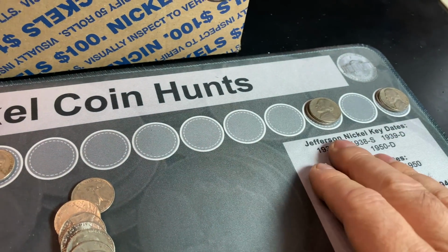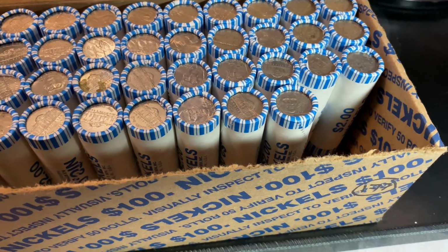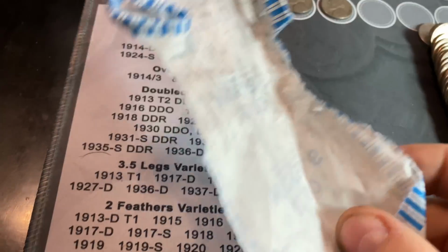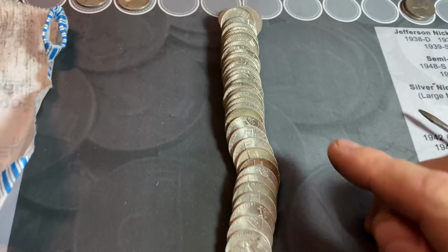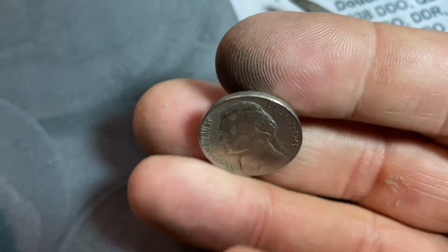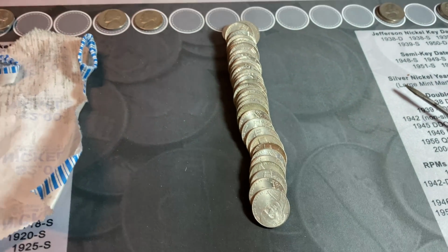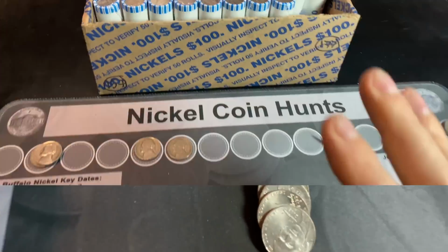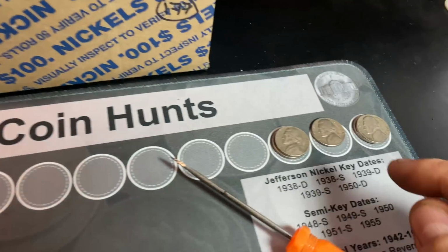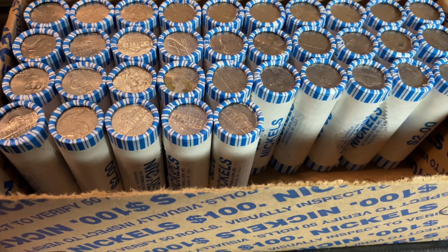We've added a 59 and a 57D as well through 11 rolls. Roll number 12 was that short roll, and I haven't counted the coins yet, but I noticed the wrapper was in really bad shape. I don't know what's going on there, but there's lots of dirty coins in here. The ender, which I missed, is a 1941 Philadelphia. I'll let you know if we find more in that roll or if it was short in just a second. Couple of things. That roll was short 1 nickel at 39 nickels, and we did add a 58D from it as well.